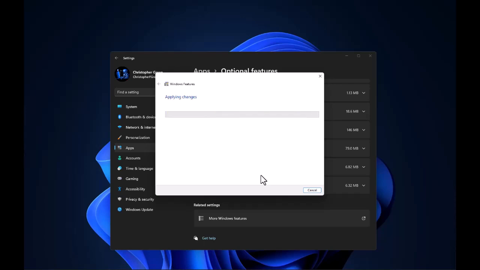So we will wait for the changes to be applied. After you have completed these steps, you can run Sandbox to install and test applications without risking the main installation of your Windows 10, okay.